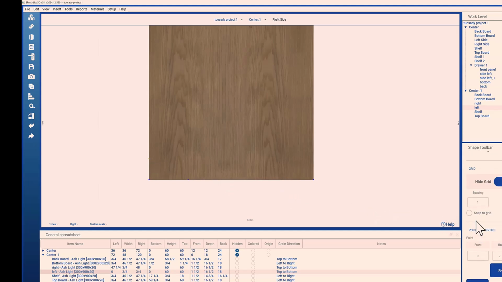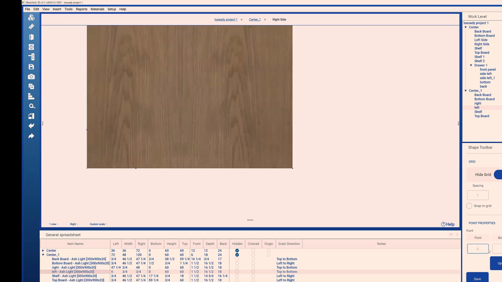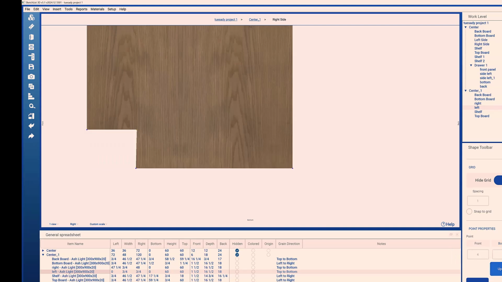If I look down here, I put it in the wrong place, so I'm going to change that to 3 so it moves up. Then I select this, go back here and say from the front it's 4, from the bottom it's 3. Right now it's 0, 0. 4 and 3 will put it up here where I'll have my toe kick. So I do that, and I've got it.